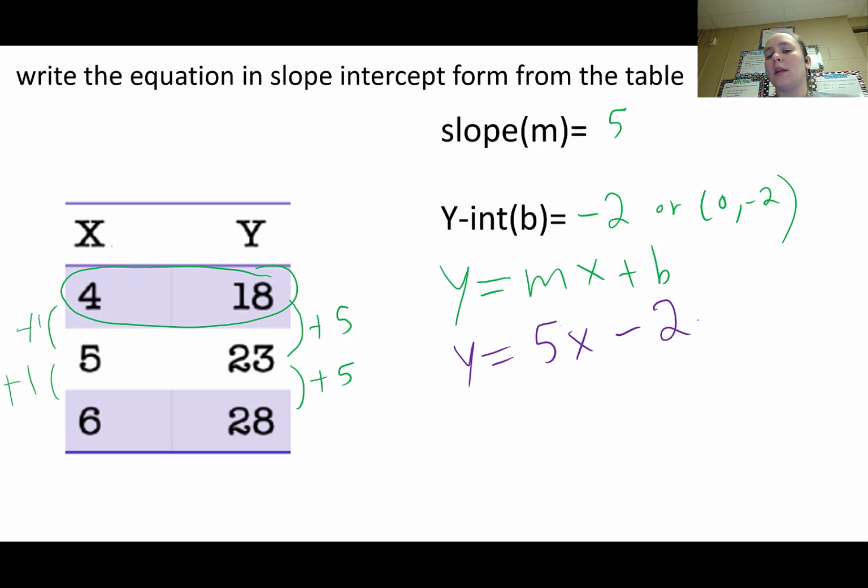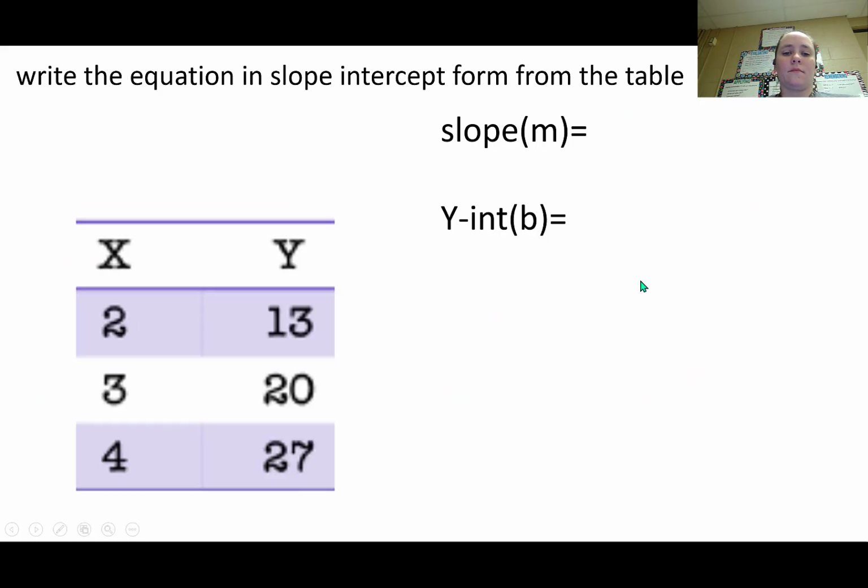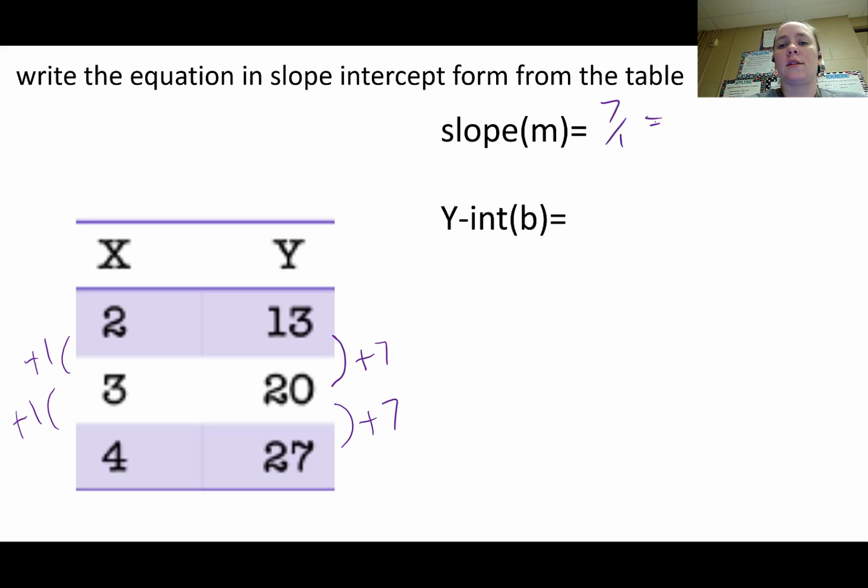Okay, we'll do another one of these. So we're going to find our slope. The difference between 13 and 20 is we're adding 7, and we're adding 1 over here. Okay, so my slope is 7 over 1, or just 7. I don't have where x is 0, so I'm going to plug in and find. Again, I'm just going to pick that top point just to make it simple on myself.